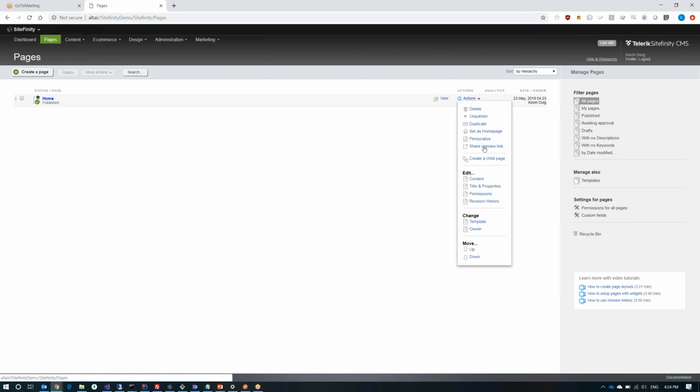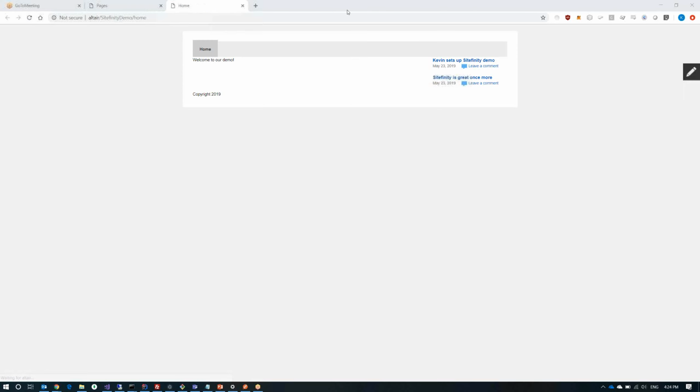So I can preview this right here, by clicking on view, it's going to open in a new tab. So here's our page. Again, nothing special, but we're just showing the functionality. So here's our menu, home. As I add new pages, this menu will automatically update. There's our content block, welcome to our demo, our footer area, and our right rail.